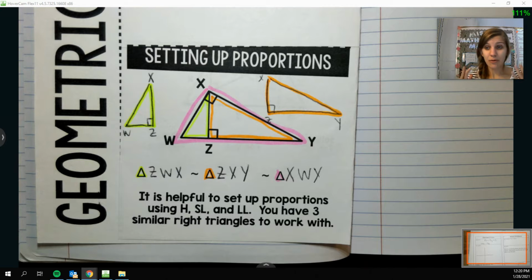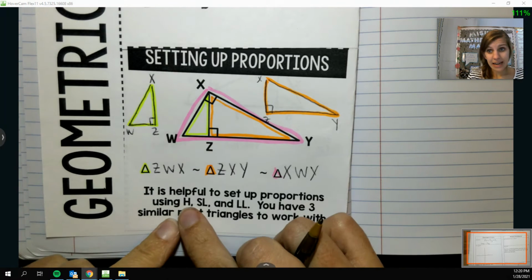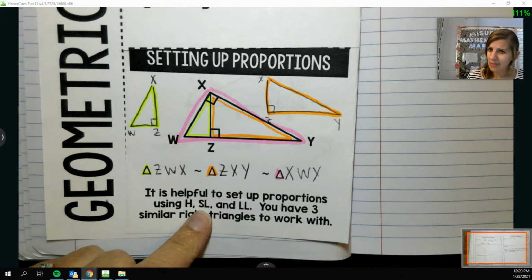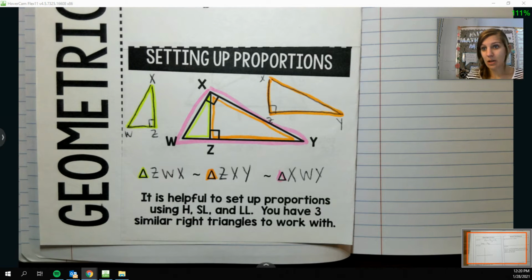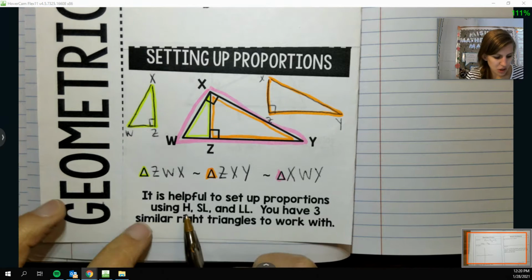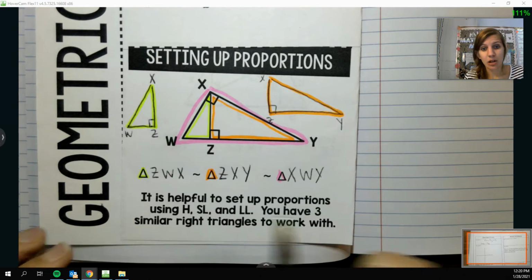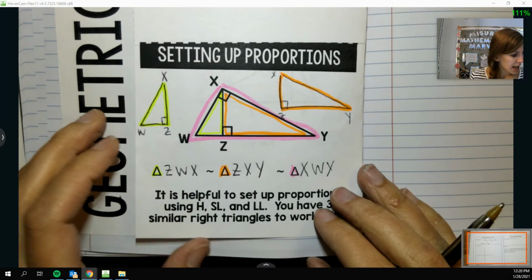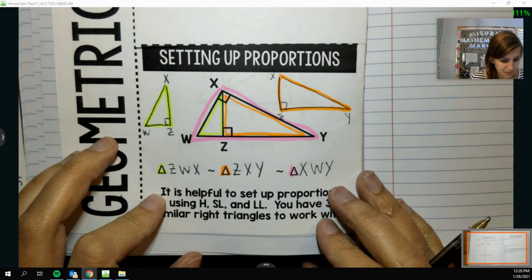Okay, so once you know that they're similar by angle, you can set up a lot of proportions by using H to represent hypotenuse to hypotenuse, and then maybe small leg to long leg. Sometimes I'll go small, medium, large, but the large is the hypotenuse here, so maybe it's better to go hypotenuse, small leg, long leg. And we have all these different proportions that we can write here.